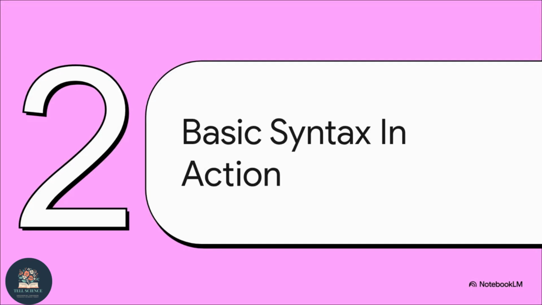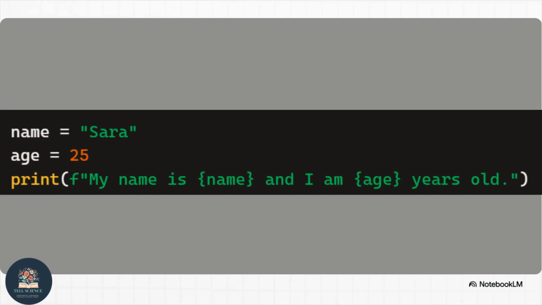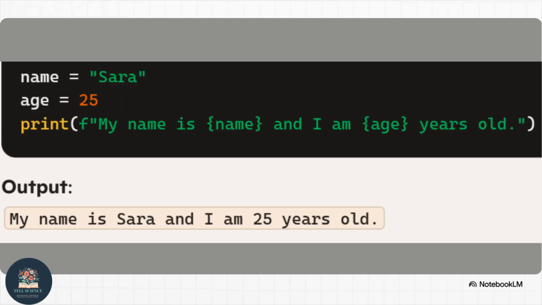All right, theory is one thing, but let's see how these things actually work in practice. It's time to see the basic syntax in action. Okay, take a look at this super simple example. We've got a name variable set to Sarah and an age of 25. Now, to build our sentence, all we do is pop that f in front of the string, and then, and this is the magic part, we just drop our variable names, name and age, directly inside these curly braces. It is that clean and simple. And boom! Look at that result. The code is just so much easier to read, isn't it? You can see exactly what the final string is going to look like, and the output is, of course, exactly what we want. My name is Sarah, and I am 25 years old.